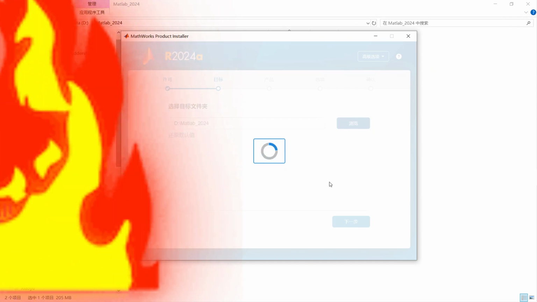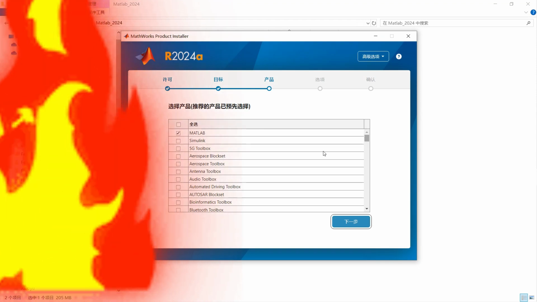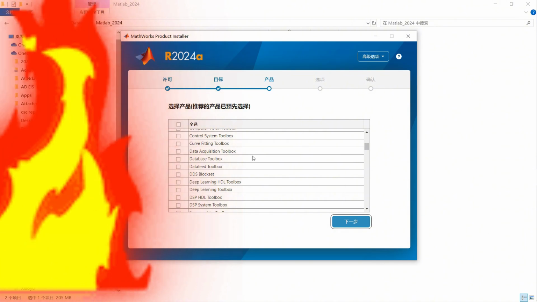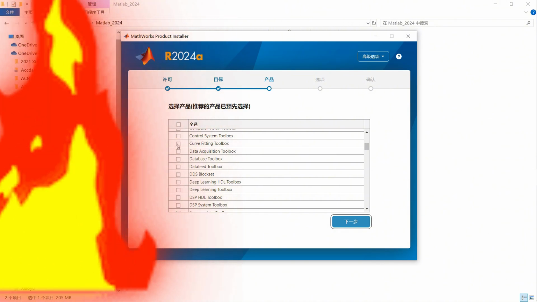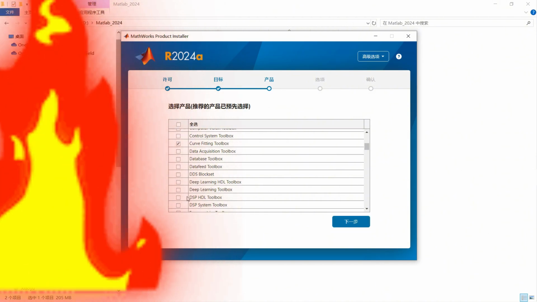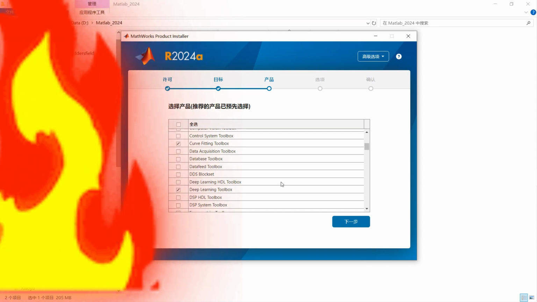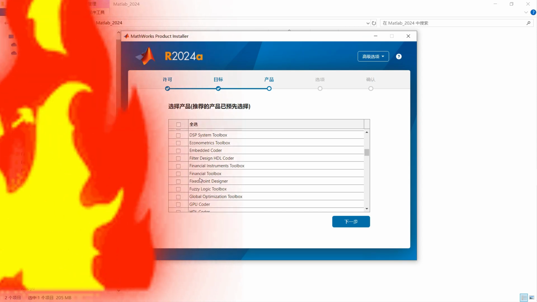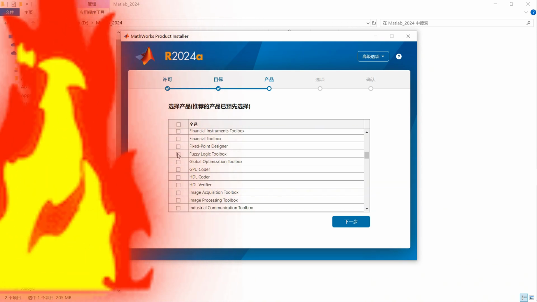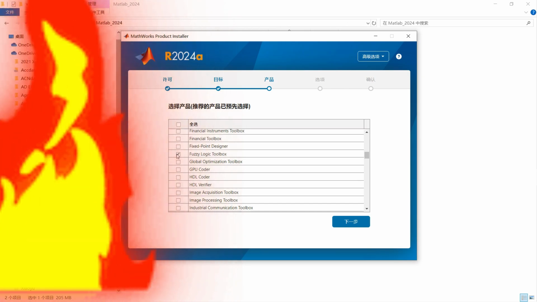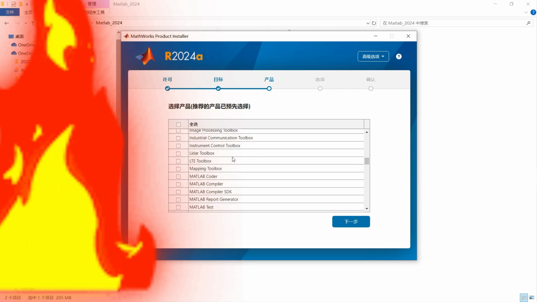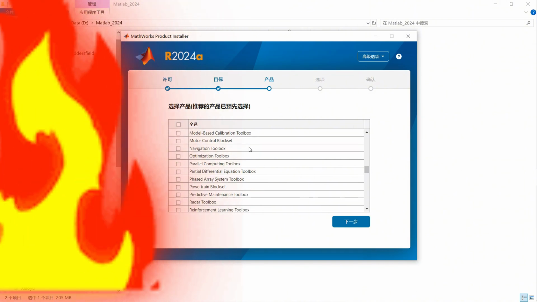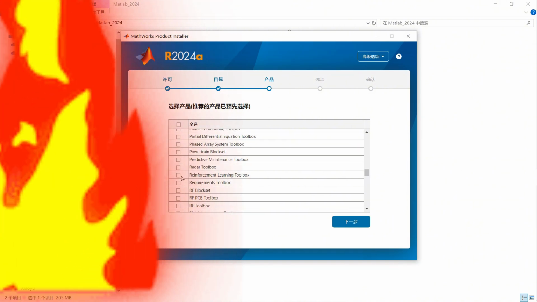Then I will choose the toolboxes that I need, such as the toolbox about deep learning software, about optimization, curve fitting. But you do not need to worry because it's very easy to add the supplement toolbox in later use. So just click the next step.